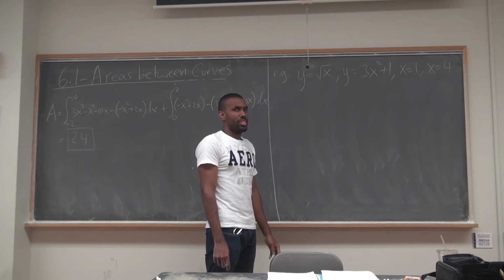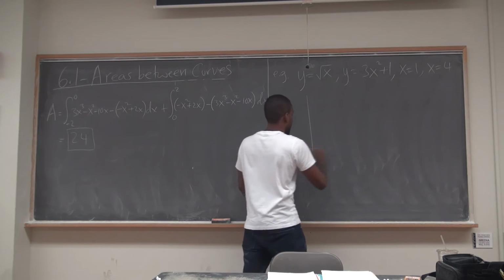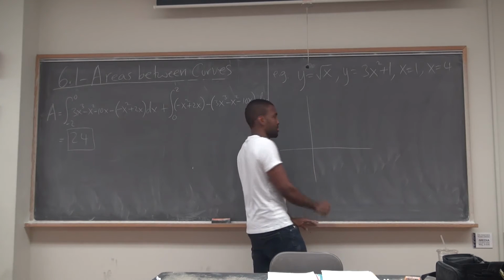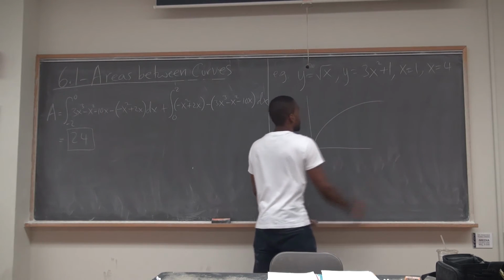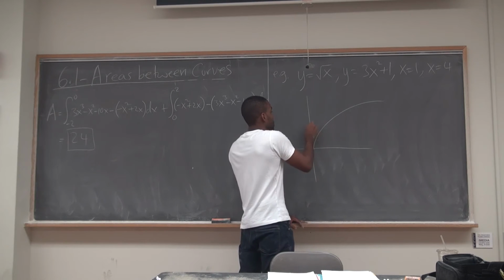So sketch it. These axes are super easy to sketch. The radical x is gonna be like a hook, but extended like that. Your 3x squared, is it gonna be very skinny or very large, because then 3 does something to it. First off, the y-intercept is positive 1, and it's an upward facing parabola.